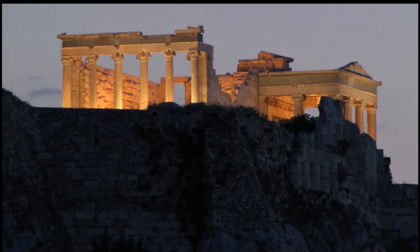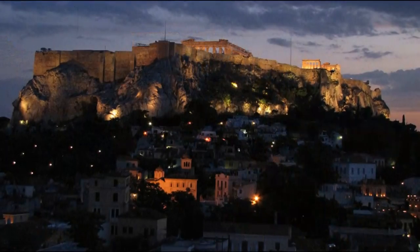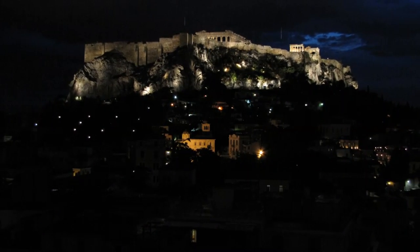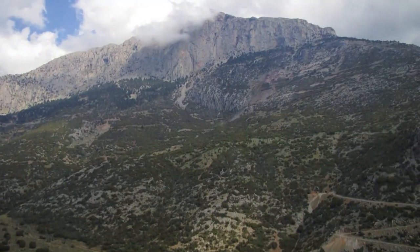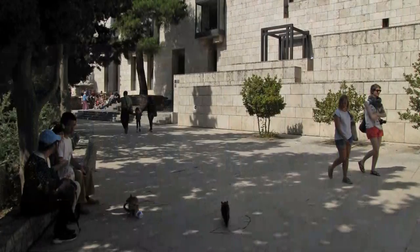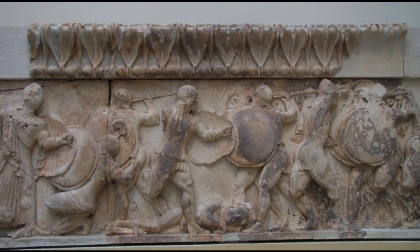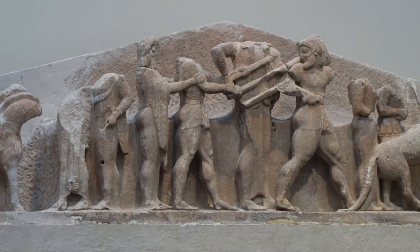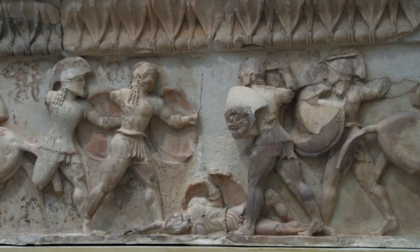Night falls on Athens. Next up is a visit to Delphi, northwest of Athens, situated above the Gulf of Corinth, east of the Ionian Sea. Delphi was the seat of the oldest and most sacred sanctuary of the famous Oracle of Apollo in ancient Greece. At this shrine, inquiries were made to the ancient gods and priestesses, and the site was regarded as the center of the earth.